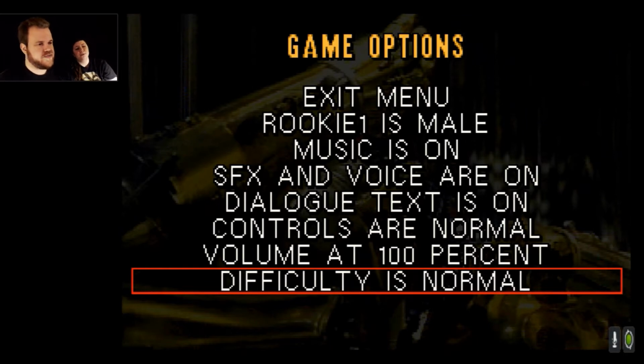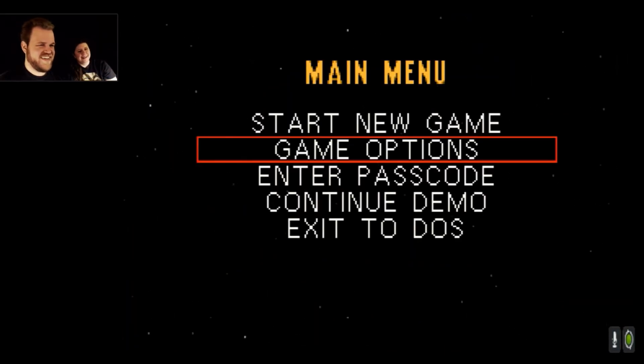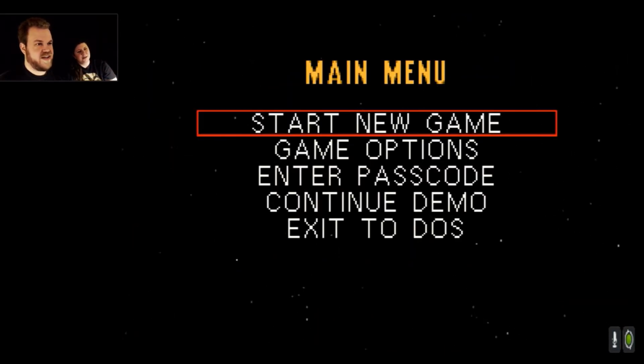Volume at 100%. I've adjusted it in the computer mixer so that it doesn't completely sound us out. I like how there is no percent symbol, though. Yeah, they spelled it out. Okay, all right, let's do it. Commence this new adventure. I'm scared.